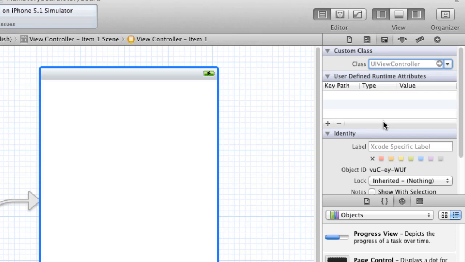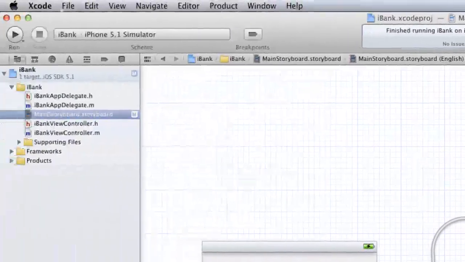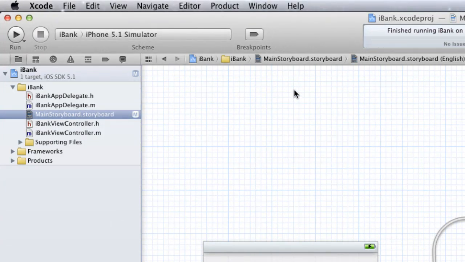And why is this bad for us? Well, this is bad for us because we do not have any control over this view controller. Because it's using that class, we can't access or edit that class because it's generic and it's part of Apple's code that they have written, which we can't see. So what we have to do is actually create our own view controller class and select that class for this actual view. So let's go ahead and do that.